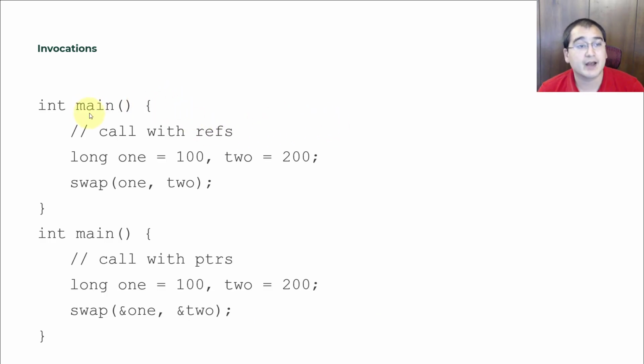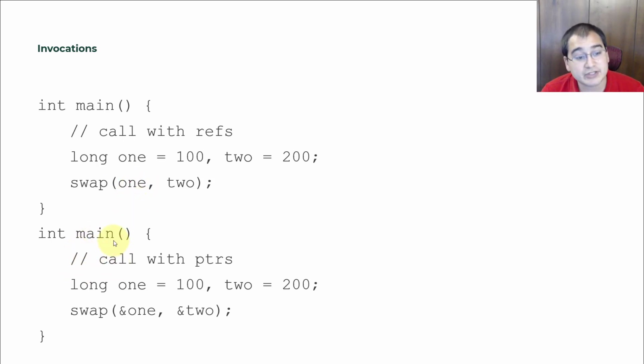So here is an example call where we're calling the version of swap that uses references. Note here I have 2 longs, one called 1 and one called 2, and I just say swap 1 and 2. After calling this, the variable 1 will have the value 200, and the variable named 2 will have the value 100, because when I'm calling swap with references, it's allowed to change these arguments. Now note, because they're references, I don't have to put any special notation to denote that this one is going to get referenced. The compiler handles that all very nicely.